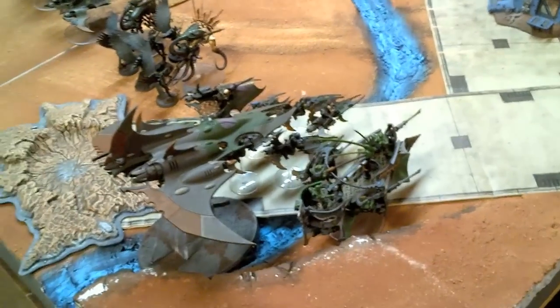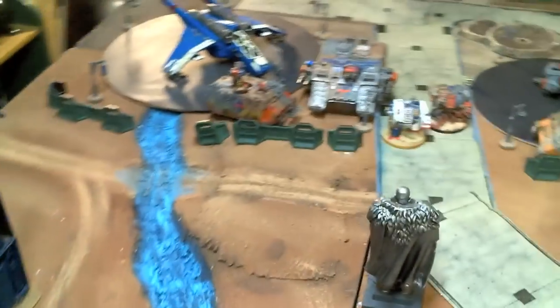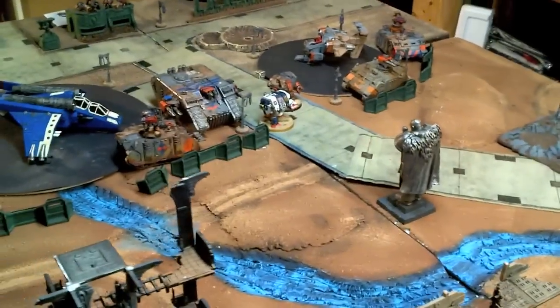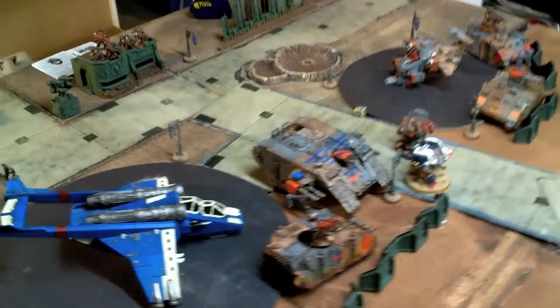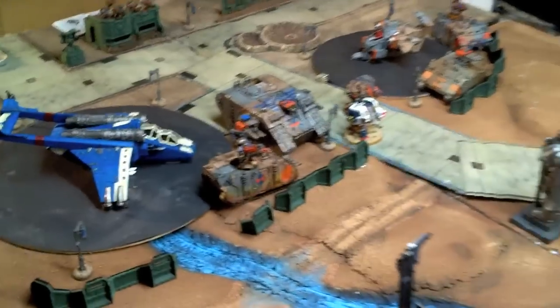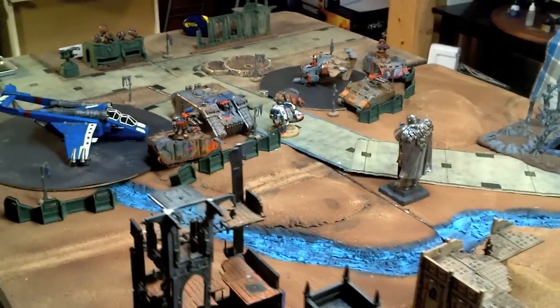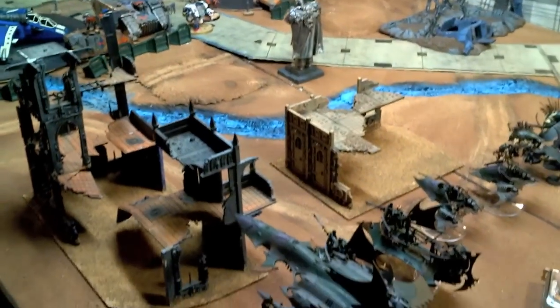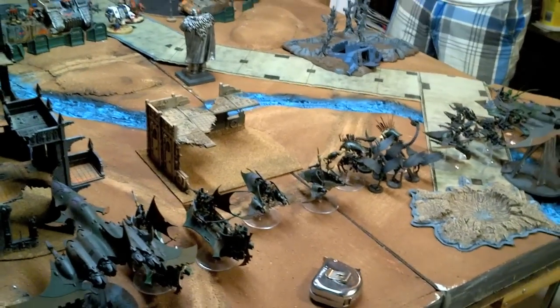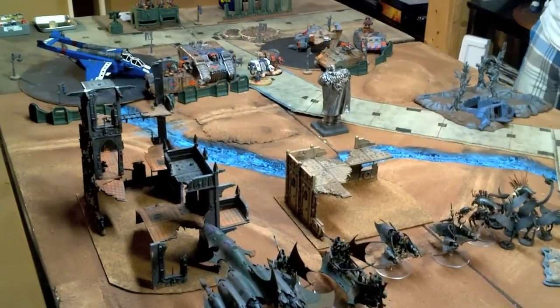We have 1,850 points of pure Dark Eldar facing off against 1,850 points of Space Marines using the Ultramarines tactics and some Imperial Guardsmen. So, this is the third mission in our campaign, and the Dark Eldar are trying to take out the enemy flyers before they can scramble and get into the air.